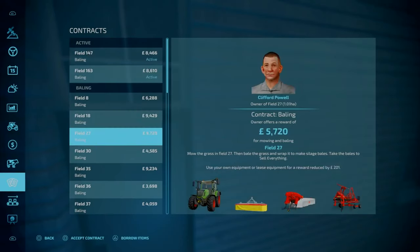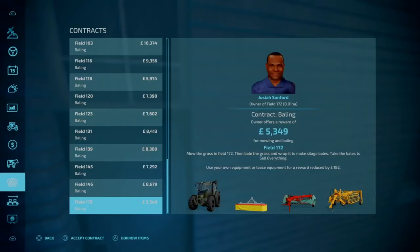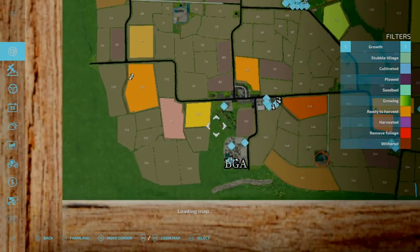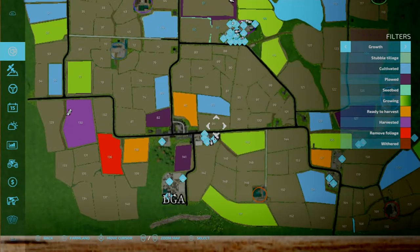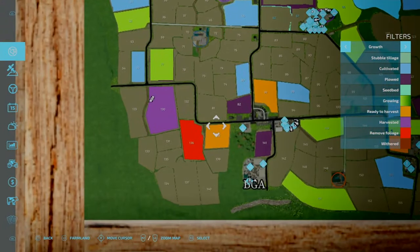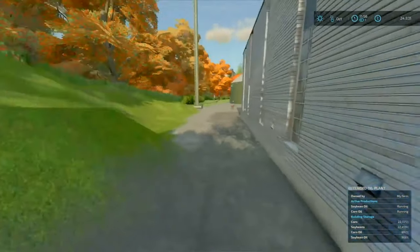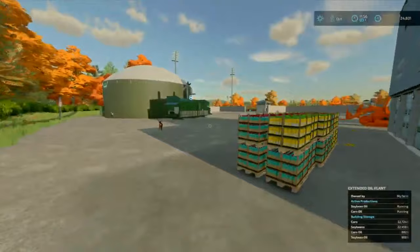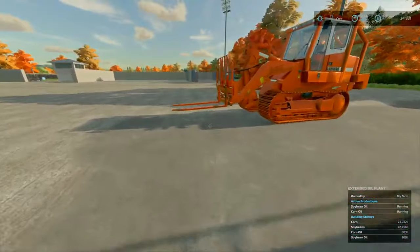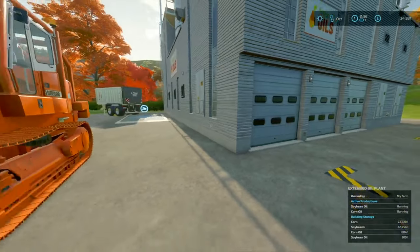And if we get the contract for the sunflower nut popping up, which we don't. Is that still ready to harvest, or have they been done? No, still ready. Still time to harvest them. If we get a contract for them, then by all means we'll do them. Get a bit of extra sunflower oil coming in. And again, I'll see if the contract is to the sell point. If it ain't, then if it's somewhere like the garage or something, then it's not really worth transferring it over here, because it's a 2-to-1 ratio.